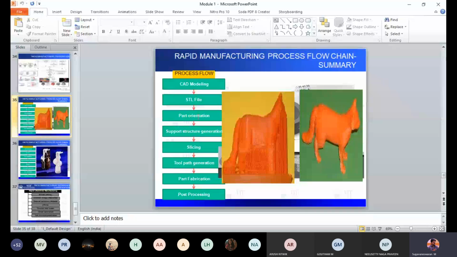Then based on the part orientation, we have to create a support structure. But support structure is like a scrap. It is wastage material, but still it has to support your overhanging feature at the time of printing. So you have to optimize the structure. You should use a sufficient material so that it will be stiff enough to withstand the overhanging feature. At the same time, you should not consume much material for support.